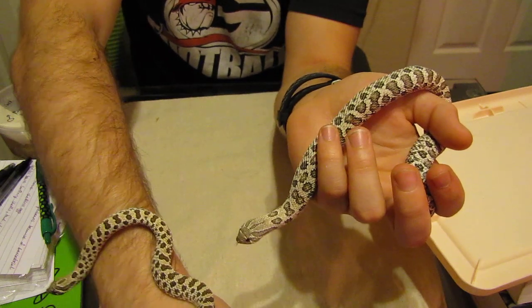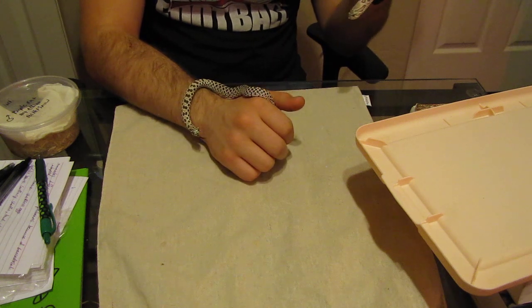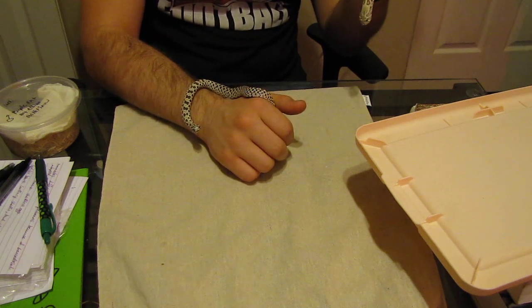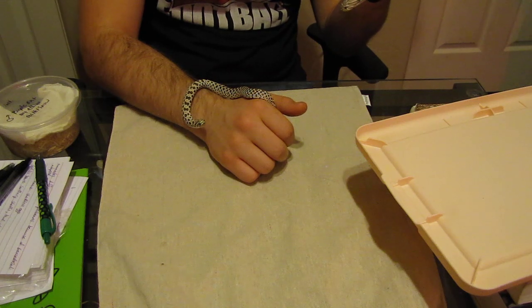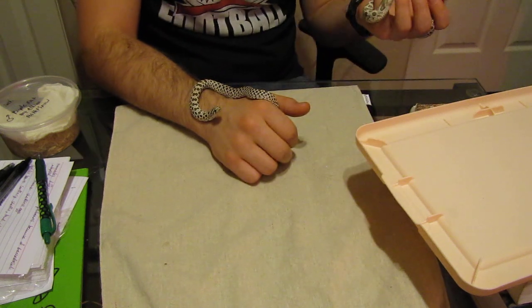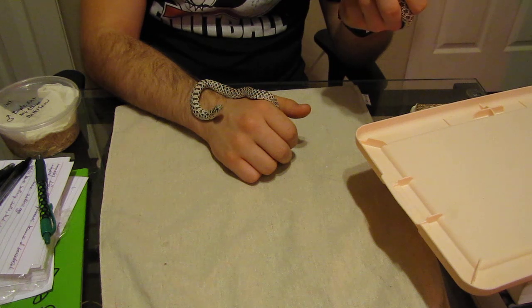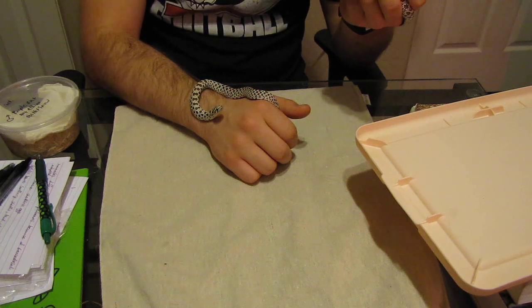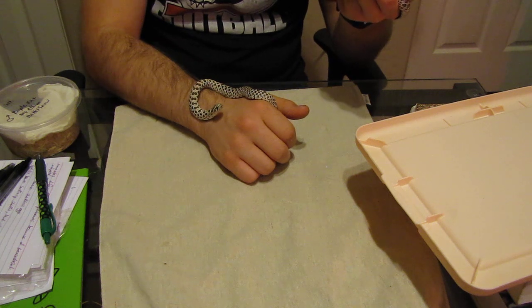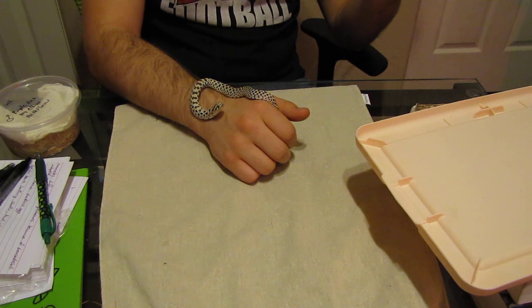So next time, because I know that at some point I'm going to get pastel albinos, either through buying them or through producing them, because I've seen pictures of them and I think they're really cool. And if they look half as good as this, it'd be well worth my money. And then also, pastel toffee bellies are another one that I'm going to be looking at. Because I'm shooting for those snows and those toxics, but now I'm shooting for those pastel snows and toxics. So I'm trying to keep my scope relatively small.